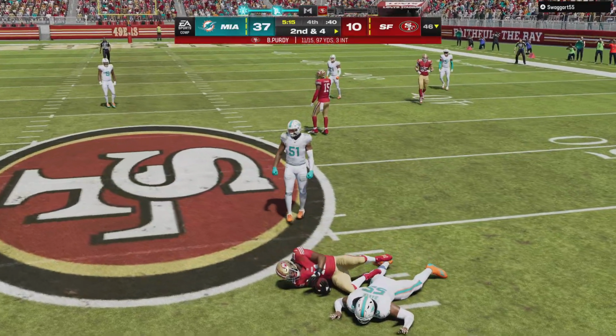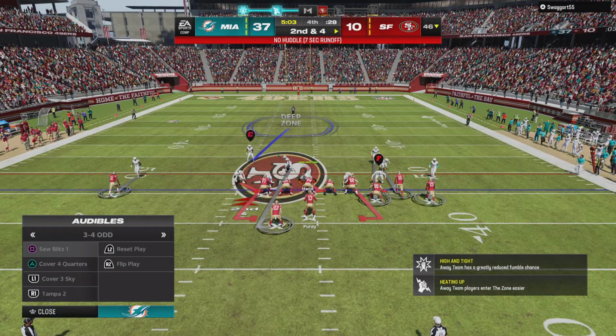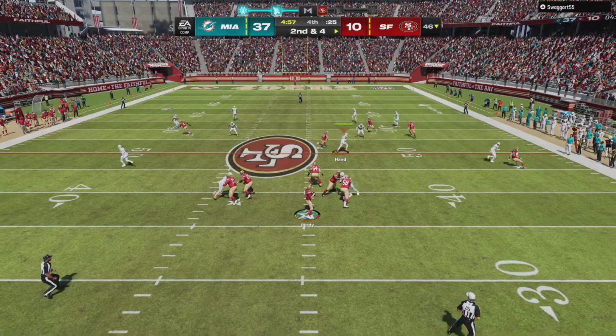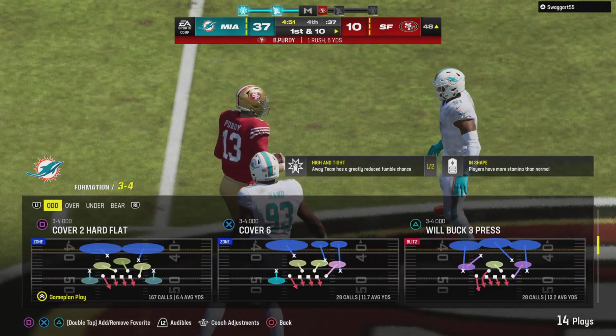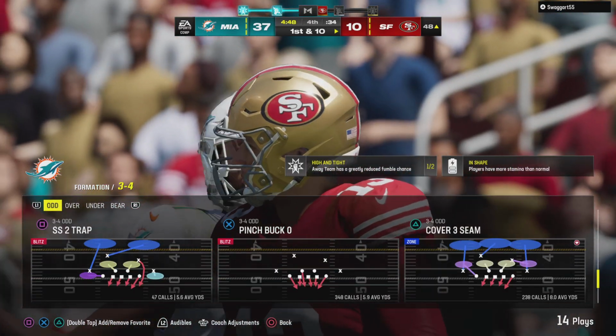Purdy's throw complete here to Ayuk. And they get to him after a gain of 6 to the 46. Brings up 2nd and 4. Our 2nd down throw for Purdy. And he will slide to a stop. He does have the 1st down. They get 6 on the pickup there as the drive will continue.